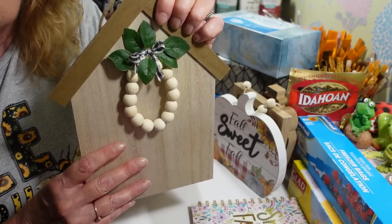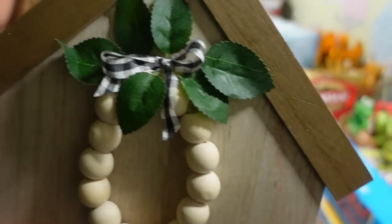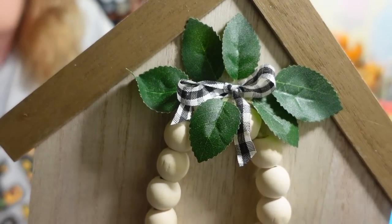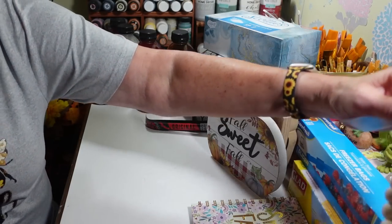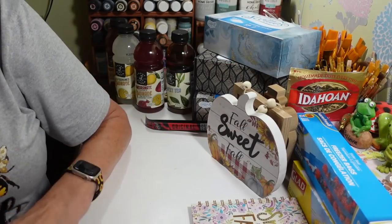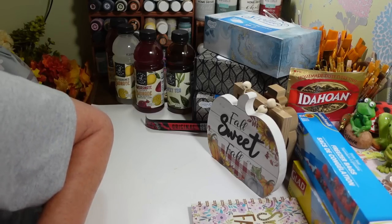I'm gonna do something with this. I'm not sure what yet. And then it has a little bow there with the leaves, and it's really nice. I really like that. So, we'll see. I always have big ideas, and half the time I don't ever get to them, but that one's not like a seasonal item. I can just do that any old time.